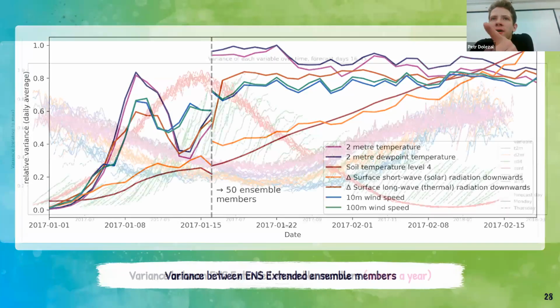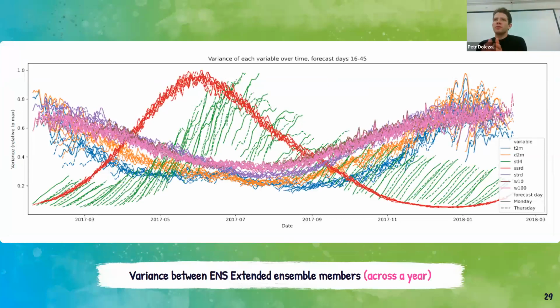Actually, if you look at here, they were surprised. This is only for weeks 2 till 4, so it doesn't go from 0. But you can see that soil temperature is much wider, because at the beginning the variance is still low between the ensemble members, and only at the end is it very high. This just tells you that you can still predict how cold or warm the soil will be 4 weeks in advance, better than you could do with how cold or warm the air will be.